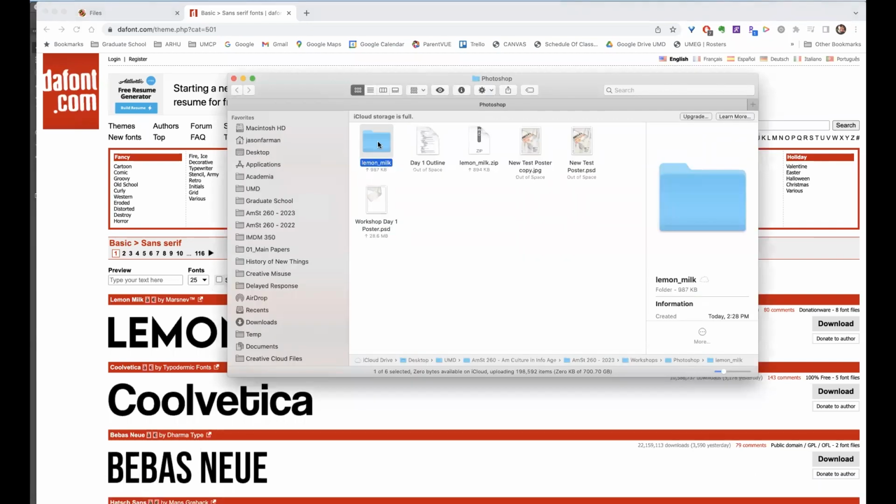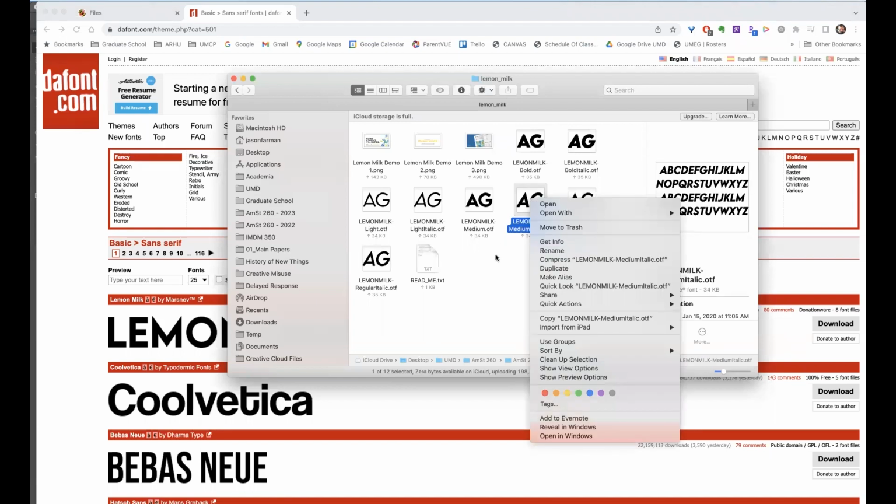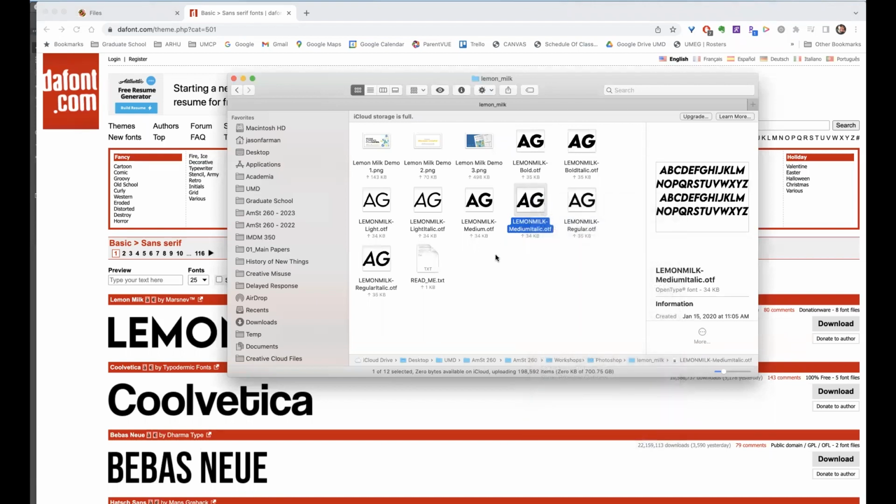And if I open this folder up, you can see I have a bunch of OTF files, which are these typeface files that they have given me. Now, if you are on a Windows machine, you can simply double click, or I think you can even right click and install them directly from this folder.